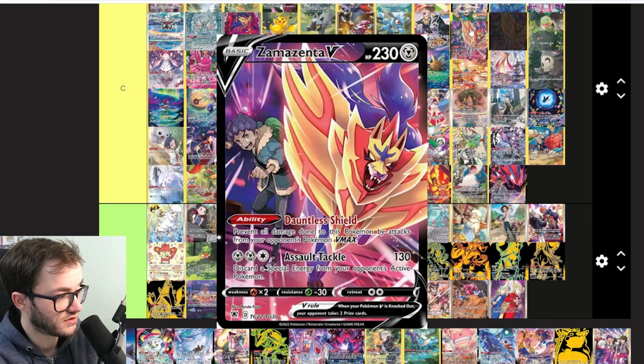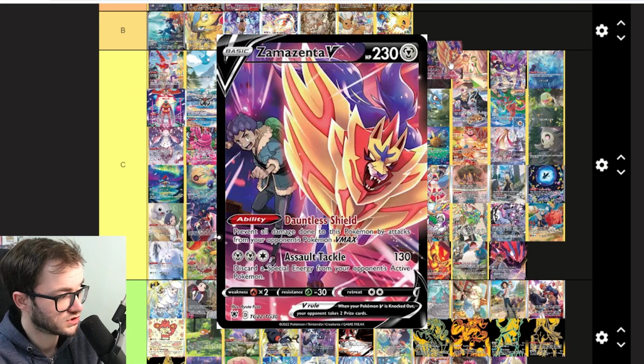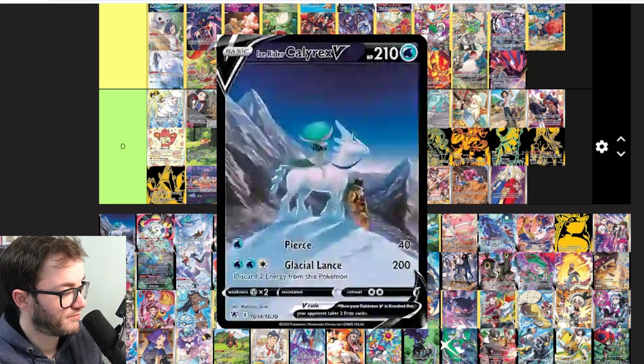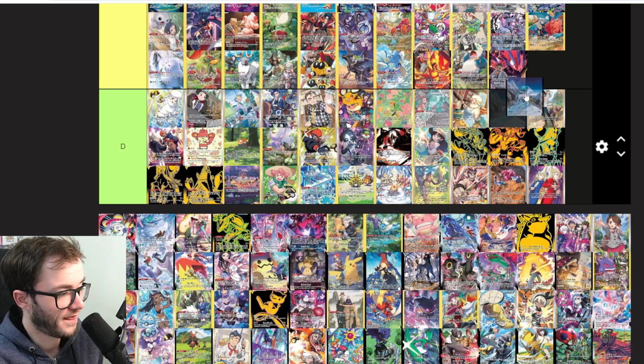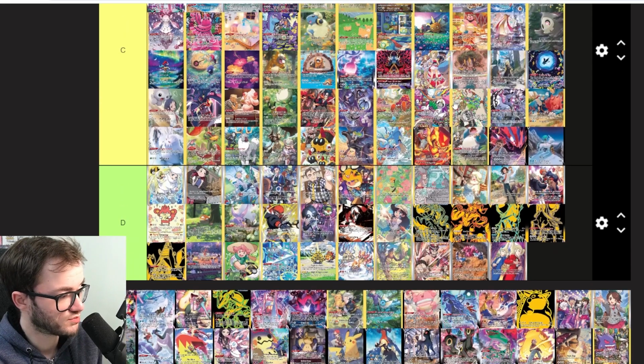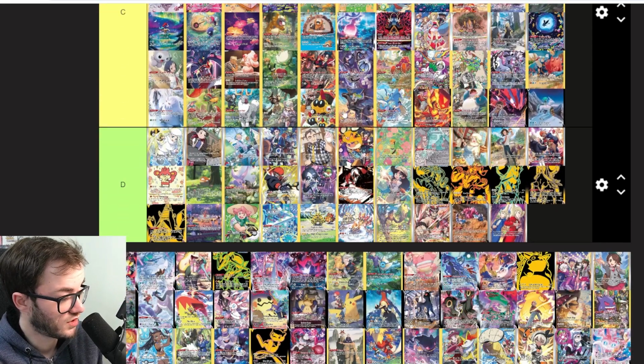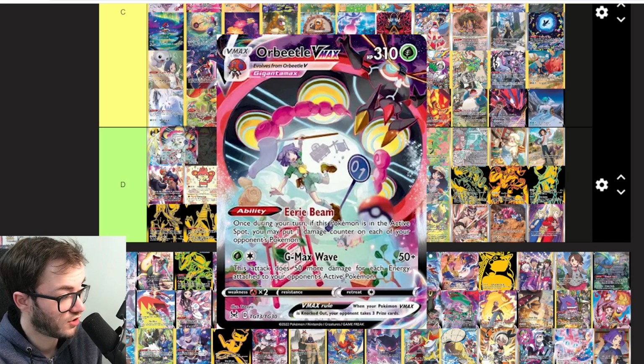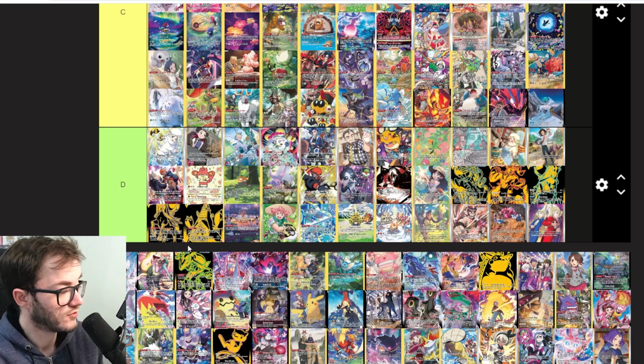Zamazenta, this one's actually a really nice one. That can go somewhere up towards the top there. Calyrex, Ice Rider Calyrex. This one's quite basic, if I'm being fair. So I think I'll just put it somewhere in C tier. I'm not going to get them in the right specific order, but it'll be somewhere in C tier. Orbeetle, too much going on for me. D tier somewhere.